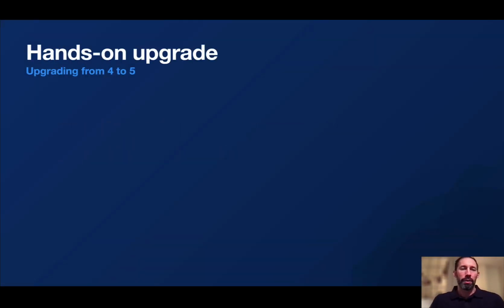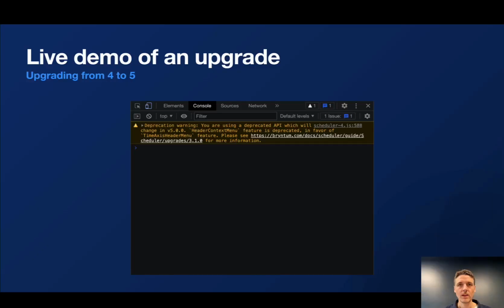And now I will hand over to Johan, and he's going to show you a hands-on upgrade process from 4 to 5. Over to you, Johan. Thank you, Mats. As Mats mentioned, I'll be attempting a live upgrade of a simple app from version 4 to version 5. We are going to see that it has some issues after upgrading. I'm going to talk about how I find those issues and what to do about them. Let's just dive straight into the demo.